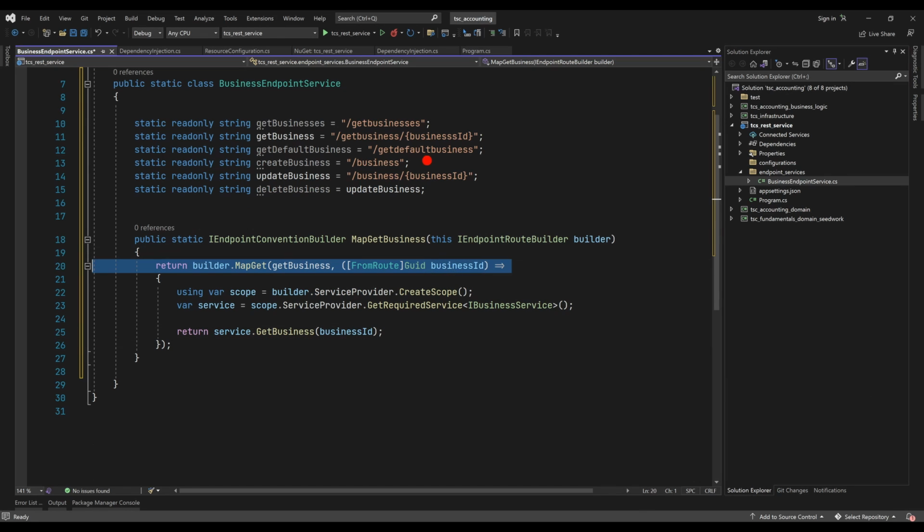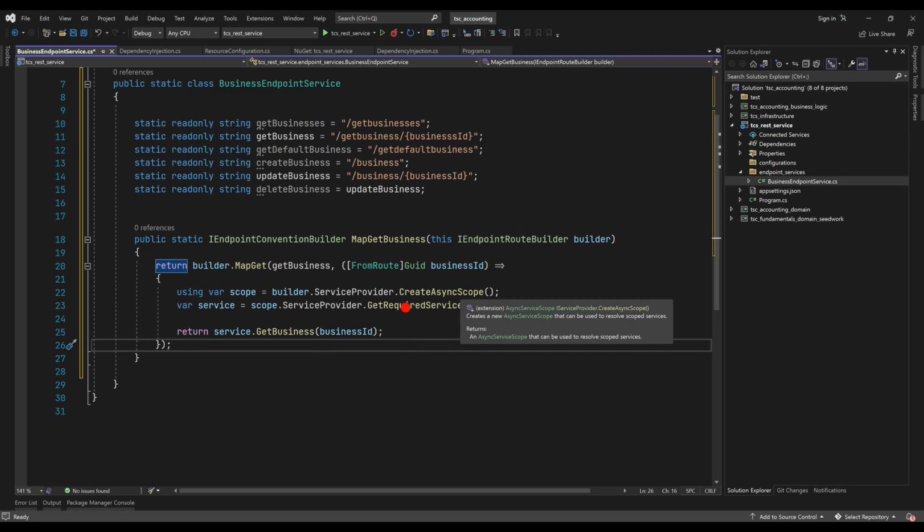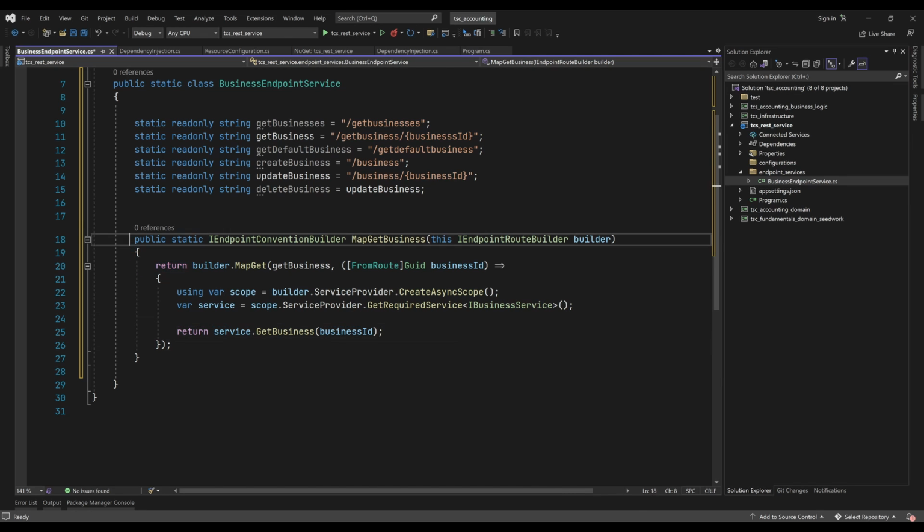So this here will be mapped to this. All right, that is basically what we need to do. So we can go ahead and grab the service provider to do that. And I would like this to be an asynchronous operation, so let's go ahead and grab that way. And this is clean enough. We can now copy this.